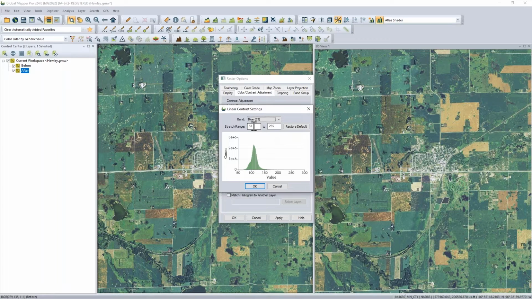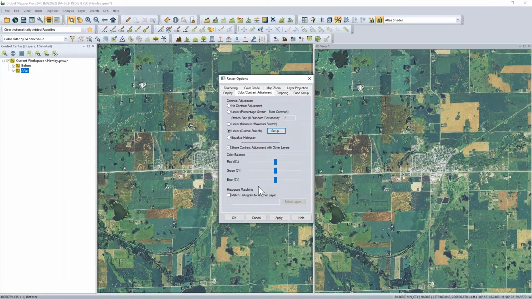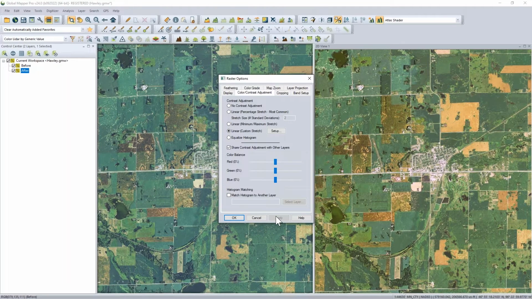Now you'll notice the stretch range that's detected in the image is condensed anyway. I want to do that a little more here. Let's go ahead and bring that also down to 220. Now with those settings applied, we'll click OK. Now if we need to do a little QA, we can click apply and maybe change some of those. But by clicking apply or OK, it will adjust the image contrast.